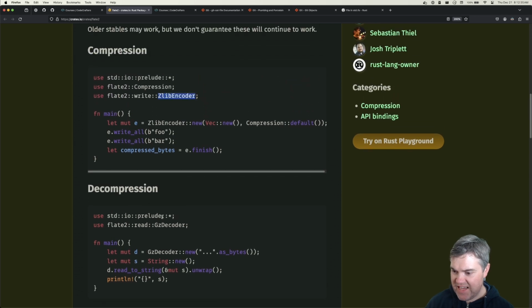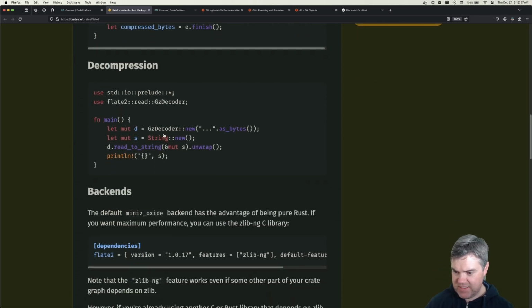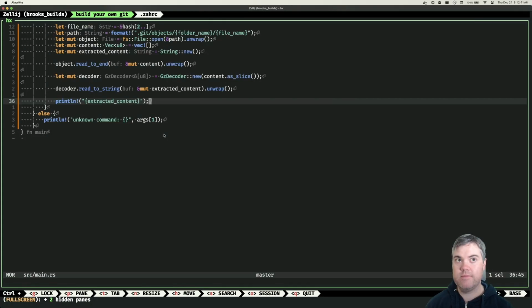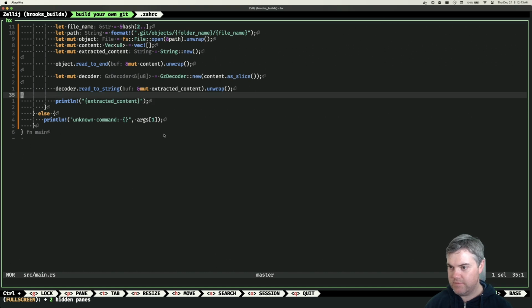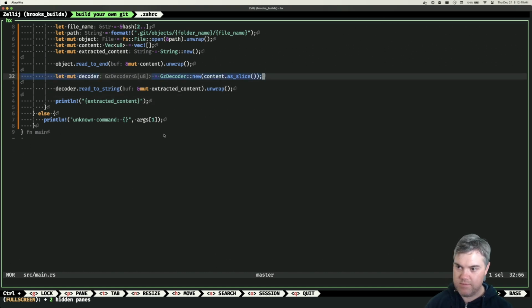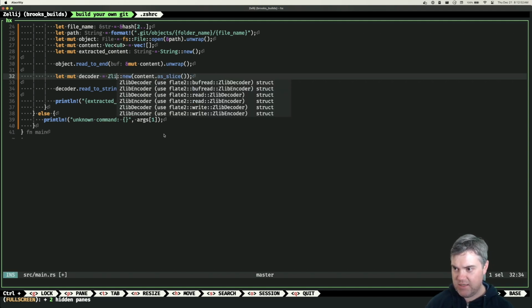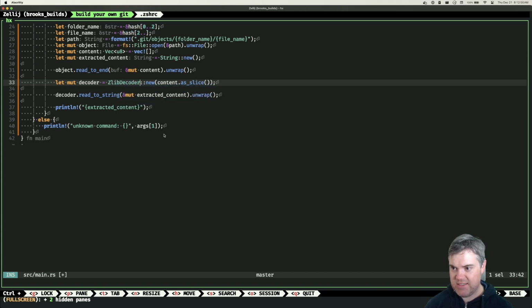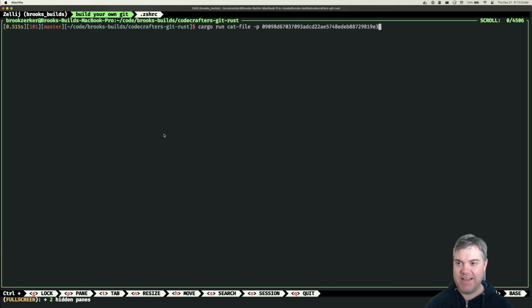Do I need the zlib decoder instead? Oh yeah, because that's a gzip decoder, that makes sense. So zlib decoder, that's what it is. So I want this instead. Let's find out. And cargo run.